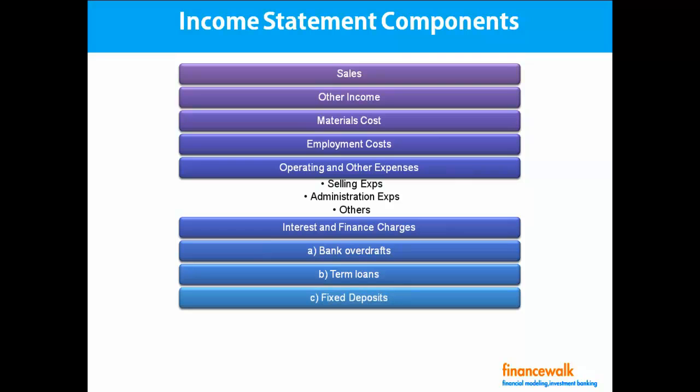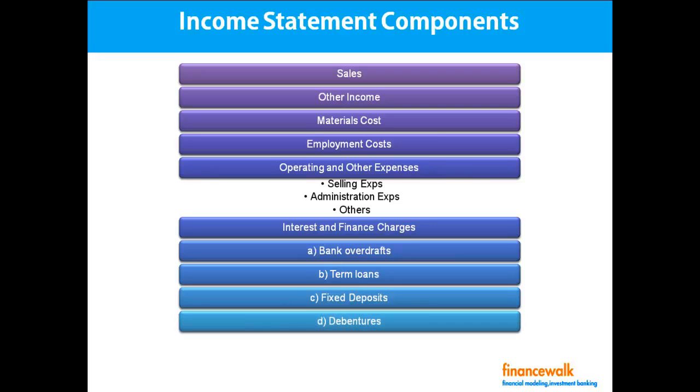Third, fixed deposits. Fixed deposits taken from shareholders and the general public for working capital. Fourth is debentures. Debentures issued to general public and shareholders for long-term capital needs usually. And intercorporate loans. Such loans are taken from other companies for working capital purposes or to tide over a temporary cash deficiency. So this is intercorporate loans.